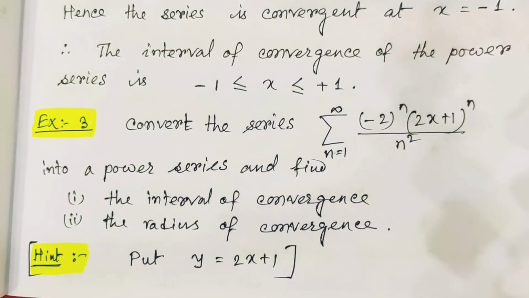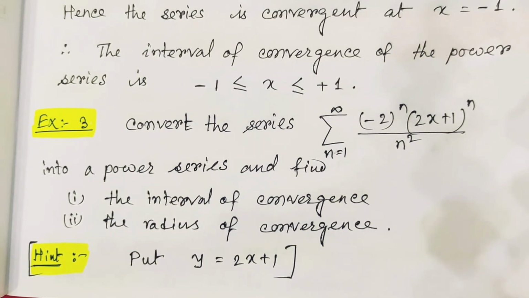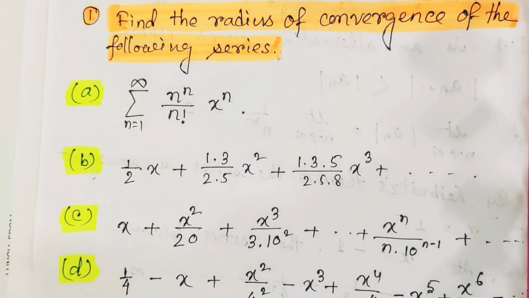Now you just find the interval for the variable y. After getting the interval, you replace y by 2x plus 1 and calculate the interval accordingly. So that question you should complete by yourself. Except this one, 4 more questions are there for you, which are your practice questions. After doing all those questions, you should write their answers in the comment box. So I am showing you the 4 more questions, including this one also. Now look at the questions.